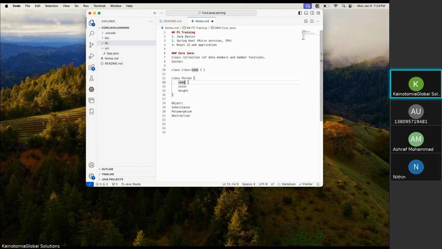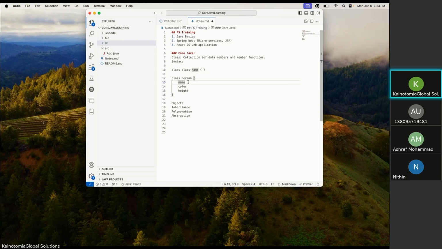How do we define numbers in a programming language? How do we define words? How do we define fractional numbers? How do we define characters? Those are called data types.